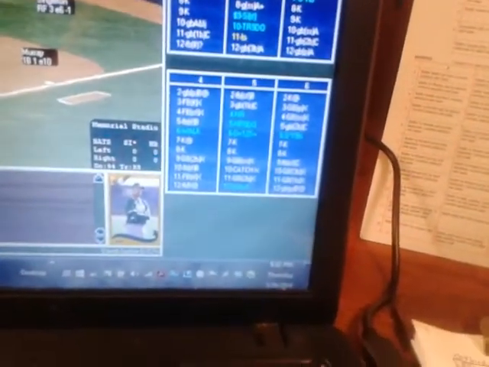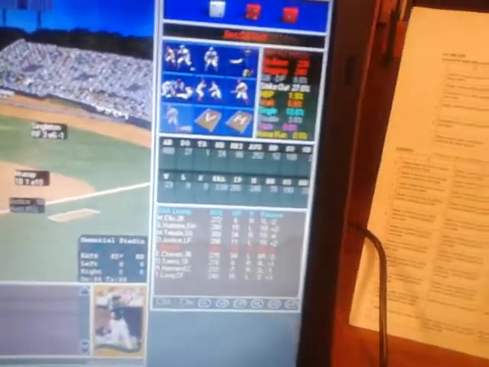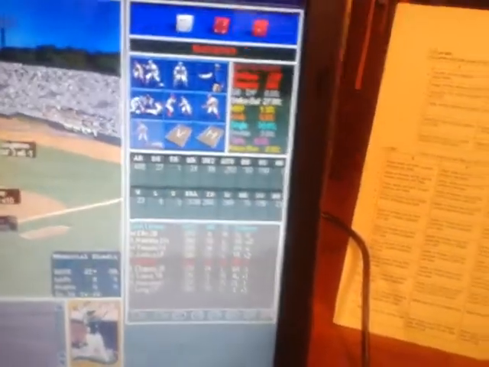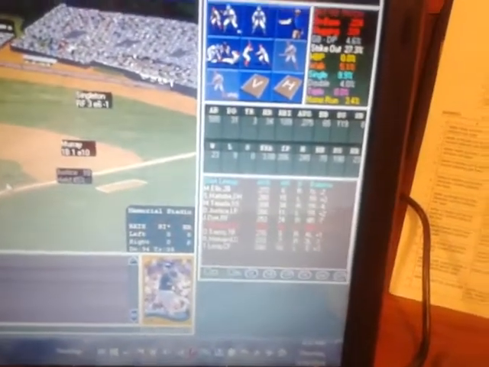And that'll bring up David Justice. David Justice, a 2-5. 2-5 for Justice. 2-5 is a single. It's a single for Justice, a 1-out single. So he's on first base for Jermaine Dye. And that's a 2-6. So 2-6 for Jermaine Dye. 2-6 is a strikeout. So Flanagan, for the second time, has struck out Jermaine Dye.